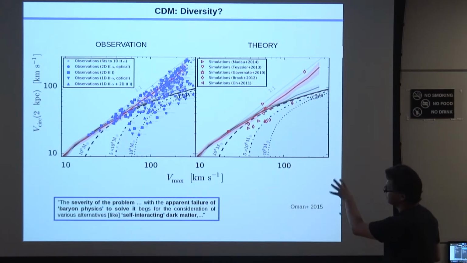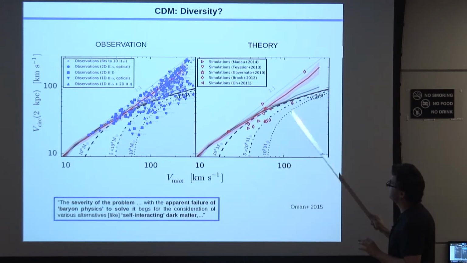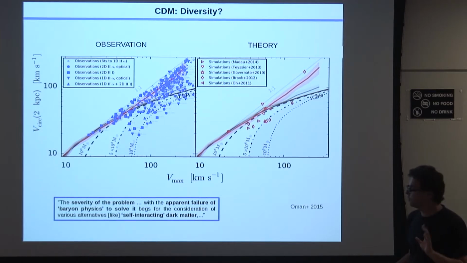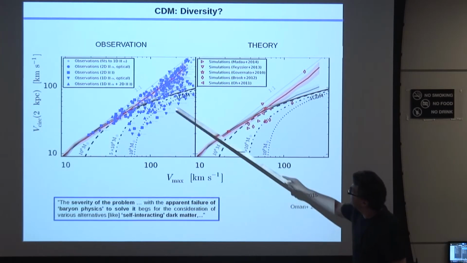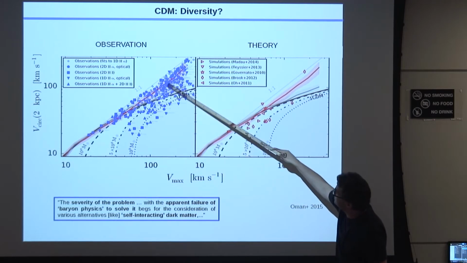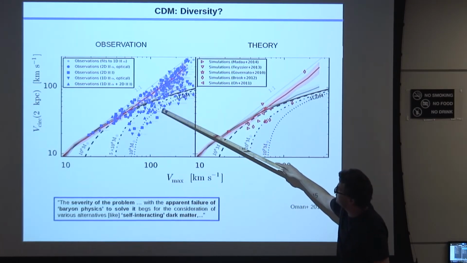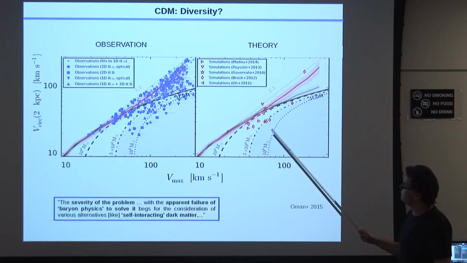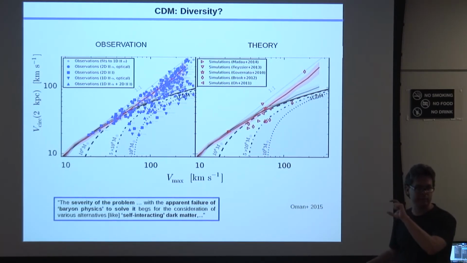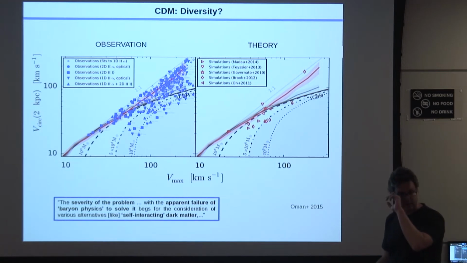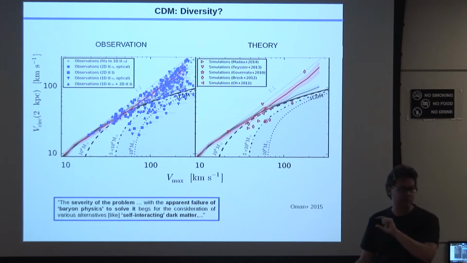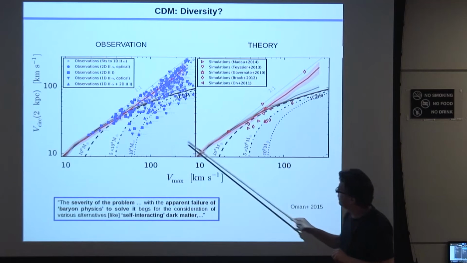By now this has been extended a lot more, so people have simulated more systems and looked at this in more detail. The basic problem is that this range of Vcirc values at a given Vmax that you see here is never reflected in any of the theory models that we have these days. So essentially we have too little diversity at a given Vmax. The halos or the satellites or the dwarf galaxies that we have all look too similar to some degree compared to what nature actually produces. Nature produces a significant variety here.